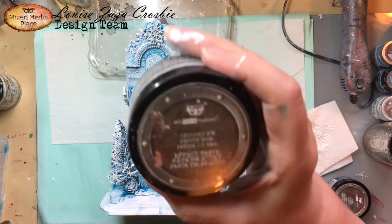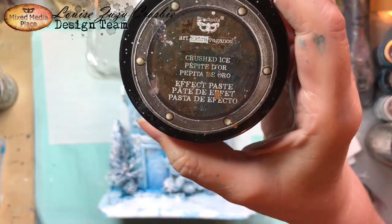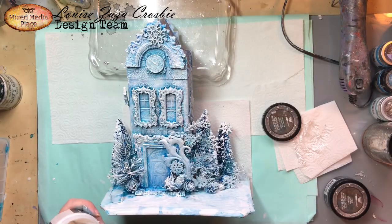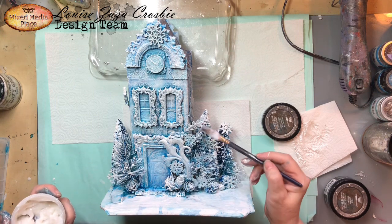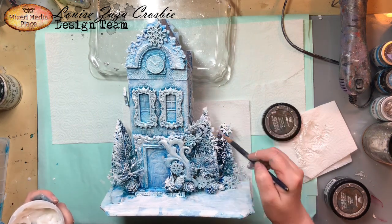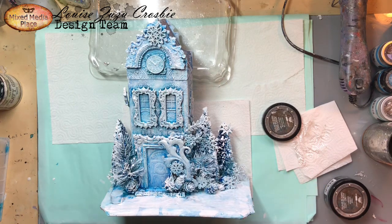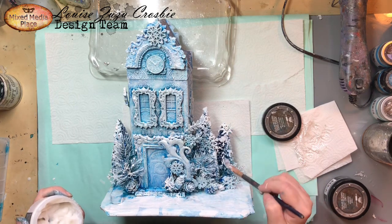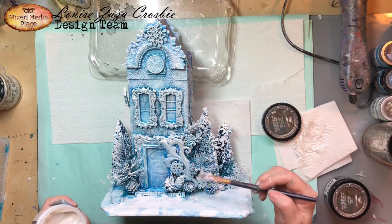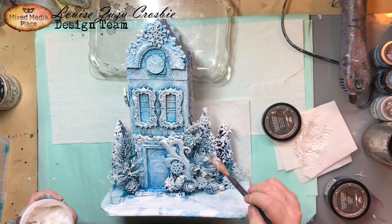So the crushed ice, obviously it's white and it's glittery and it dries looking like a sort of glacier kind of effect, and I love it. And I'm just going to apply that in lumps and bumps and blobs all over the place, just so it looks maybe like where clumps of snow have gathered and frozen over.